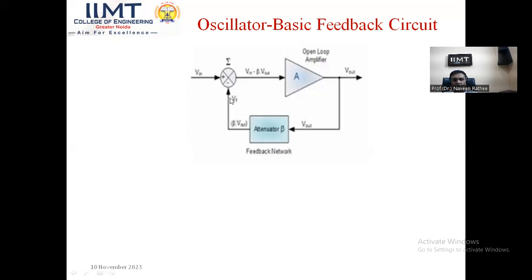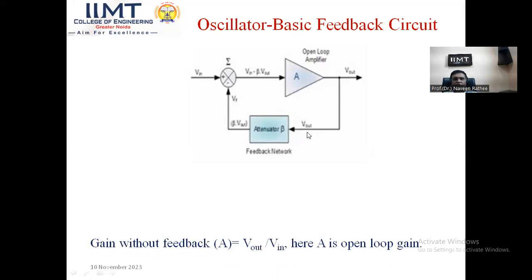So this becomes the feedback, and this is a summation circuit where we need to find the difference of these two. So V in minus VF. VF is nothing but beta into the voltage available across the output of the feedback network. Then this is further amplified by the open loop gain, and this keeps on oscillating, and you get a constant frequency, and we say that the oscillations have taken place, right?